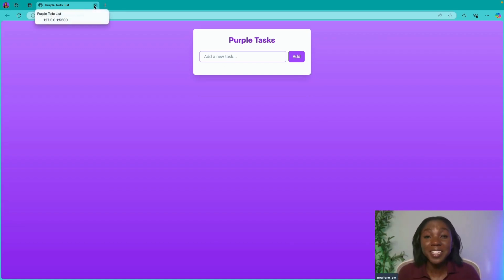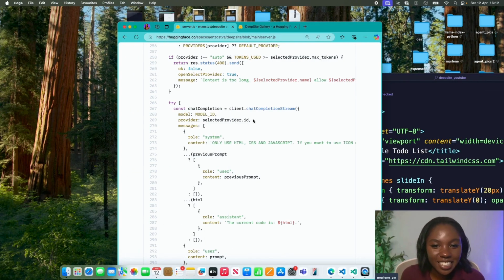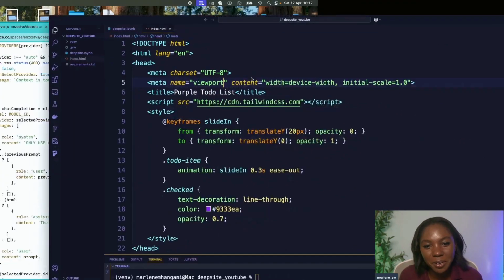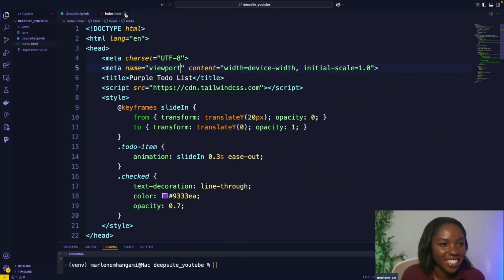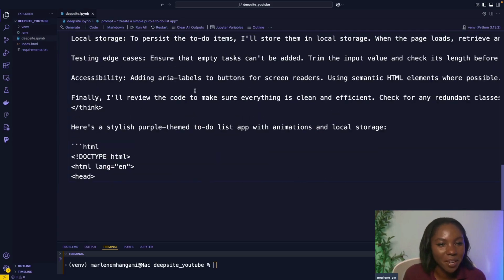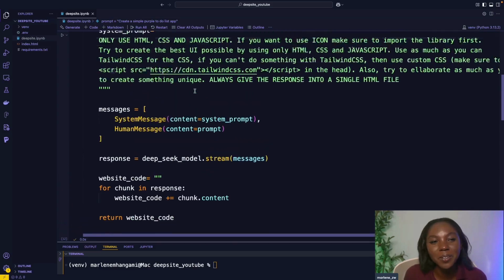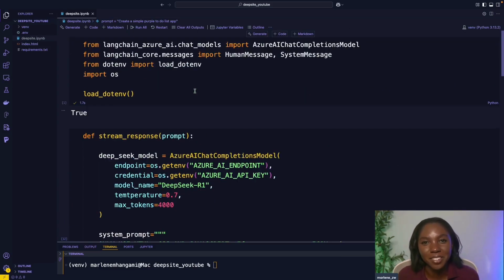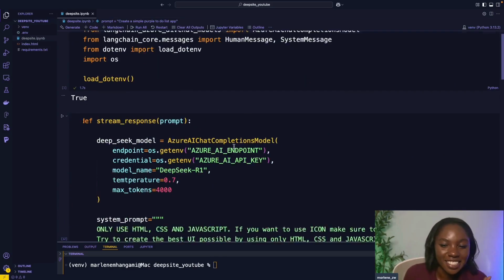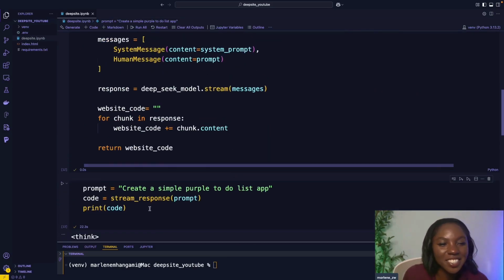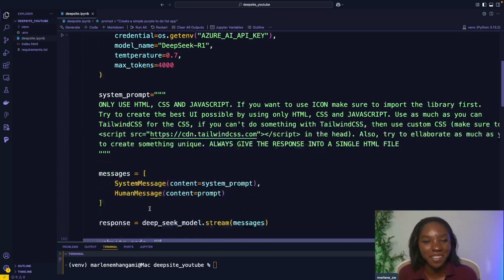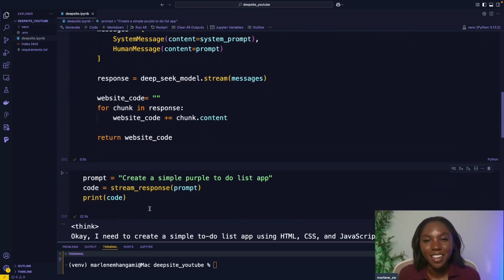So wow, you see, this was so simple and the application turned out to be so nice without doing much. Let's go back. Let's be so real right now. And let's look at the amount of code. It's such a little bit of code to be able to generate an application like this. I cannot even deal right now. It's literally like 2 Jupyter Notebook cells worth of code.